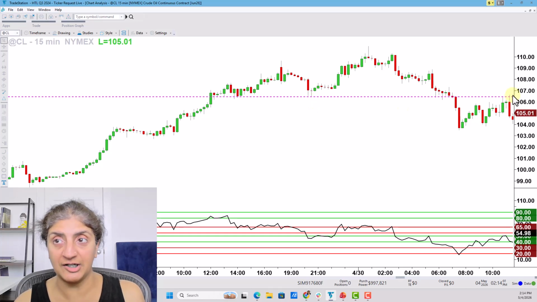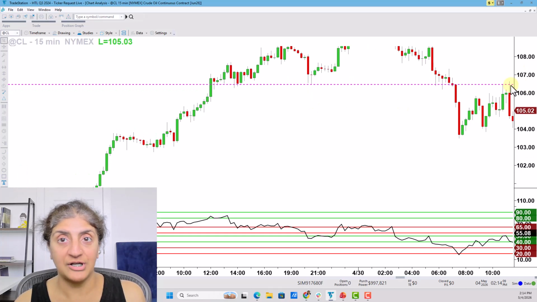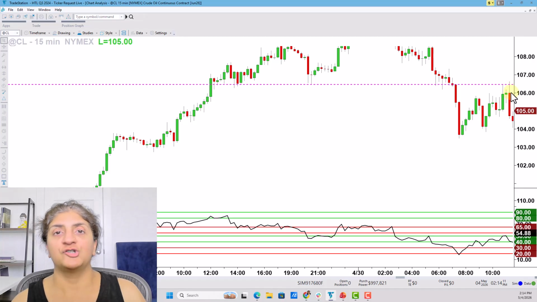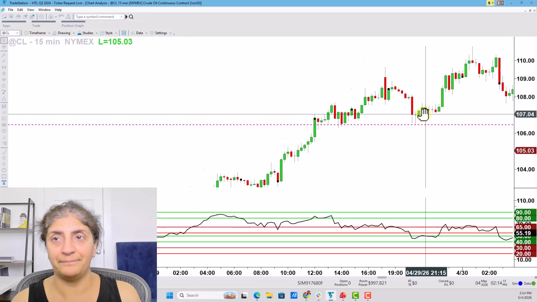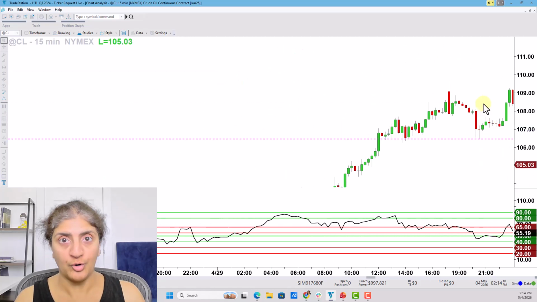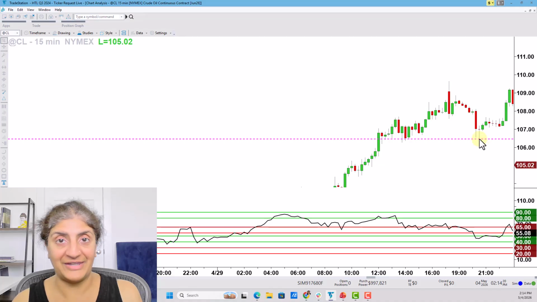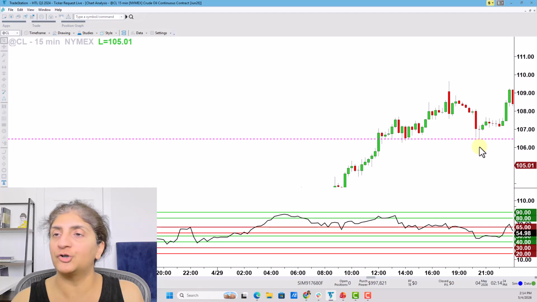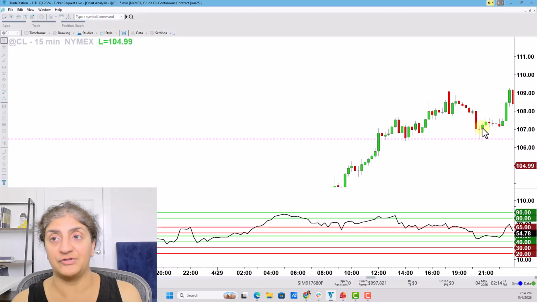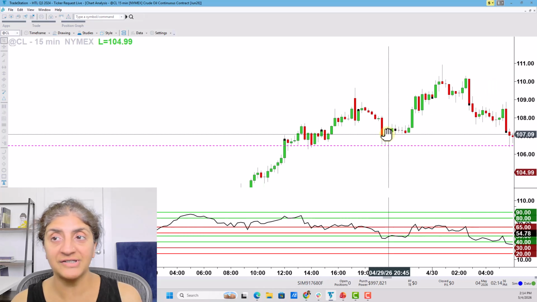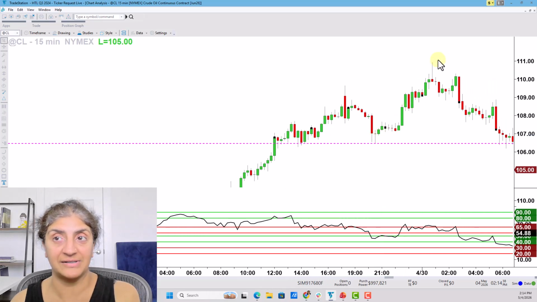However, what can you see here? Upper shadows, not able to close above it. So this is where we get into the psychology, and it's very, very simple, okay? So let's go back in time. So let's say you are a trader and you came in and you bought at this low. Let's say you got filled right at the low. It could be a little bit this way, that way, but this is how my dad taught this to me. He said, Hima, when a trader gets long, especially at the end of a trend, and they don't get out fast enough. So let's say you got long and you stayed long and you stayed long, but you didn't get out fast enough in this last push, right?